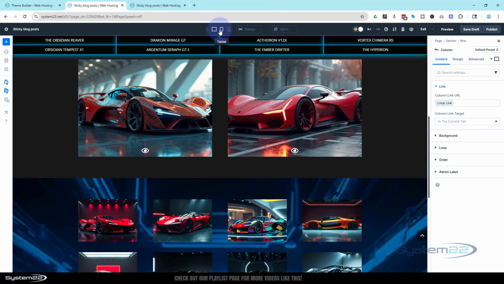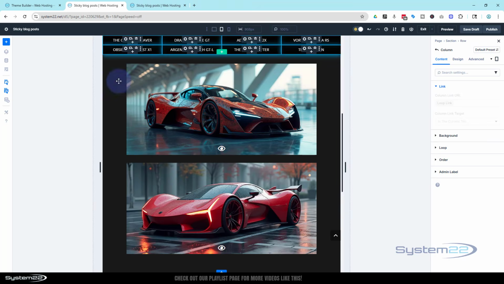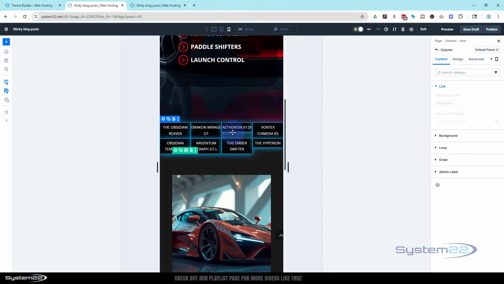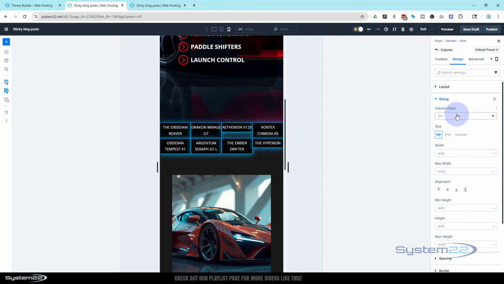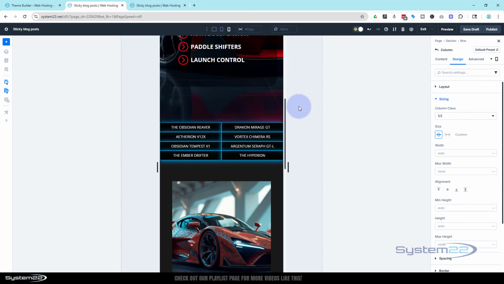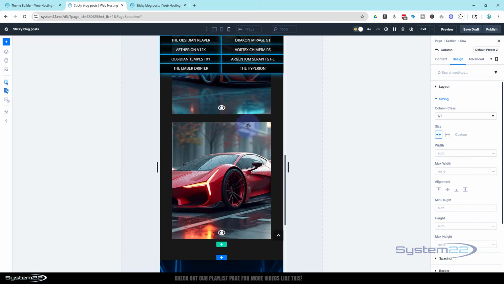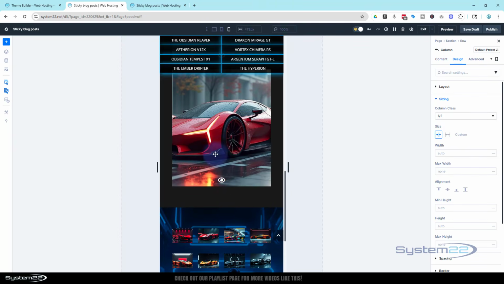Now this is what we're going to have on desktop. If we go to tablet, it's probably still going to work. That's fine. They still fit and everything works in there. And on mobile, yeah, it's a bit of a mess. They're kind of squashed in there. Those long titles. I'm going to take them from 25% or a quarter to a half. We know how to do that. We're already in the column. We're on the mobile version, so it's only going to affect the mobile. Design, sizing. I'm going to change it from 1/4 to 1/2. That's a bit better. If you wanted to, you could make them full width, but that would take up an awful lot of space on your phone. They'd feed down here. So we've done everything correctly. We should be good to go.